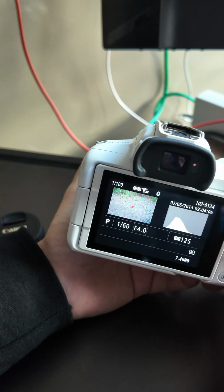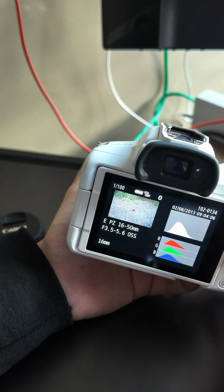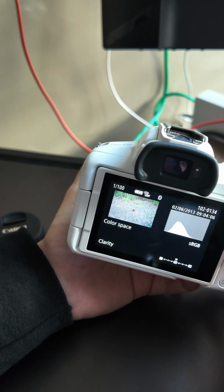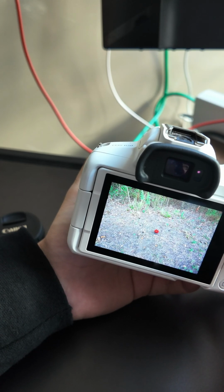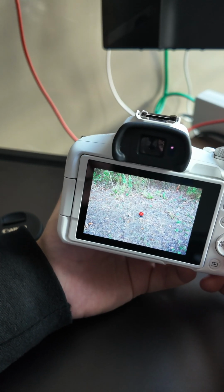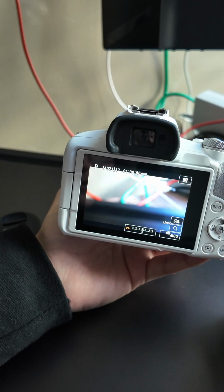Or if you want to see, like I said, what the ISO is, or what the balance is, what colors were used, all of that stuff. So if you're really just looking for all of that, you can go in there and look at basically the details of the picture. And of course, if you want to just go back, you could hit the shutter button. It'll take you back.